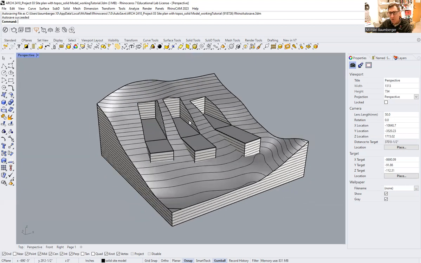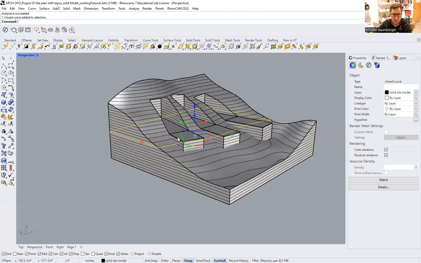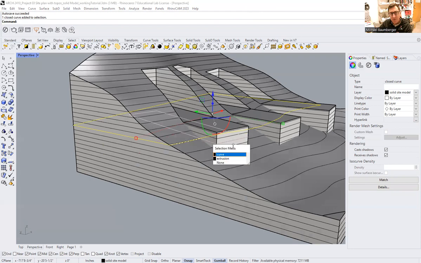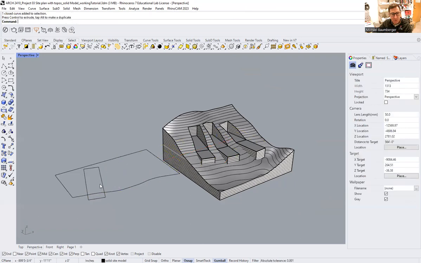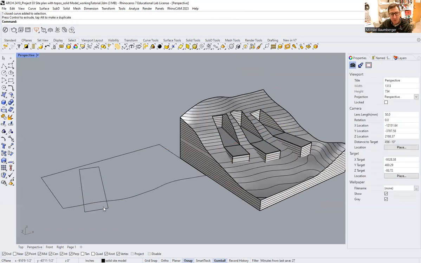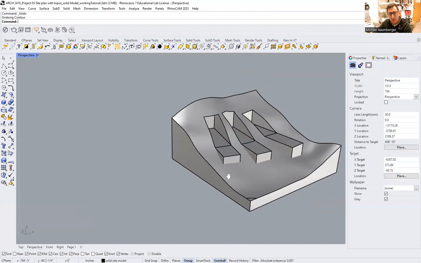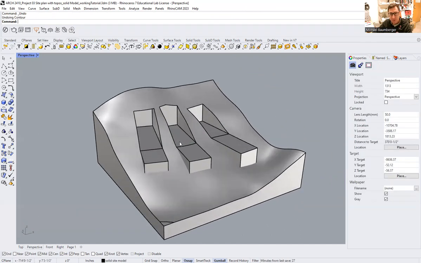But for our purposes, our goal is to have closed curves for using on a cutting tool like the laser or the Zund digital cutter, something like that. So if we select one of these contours, one where it intersects with one of these objects, you'll notice that it contoured both of them, but they are not joined, they're not unioned. They're two separate elements. And maybe that's what you want. But if our goal is to produce a monolithic site model, that would be a problem.